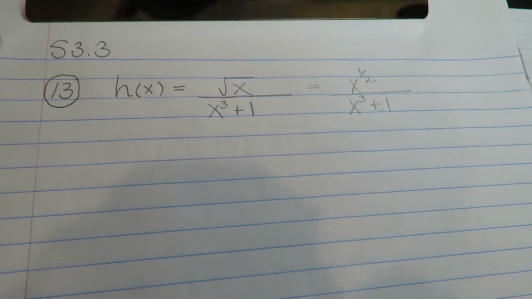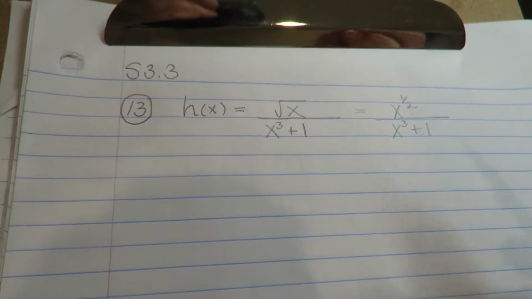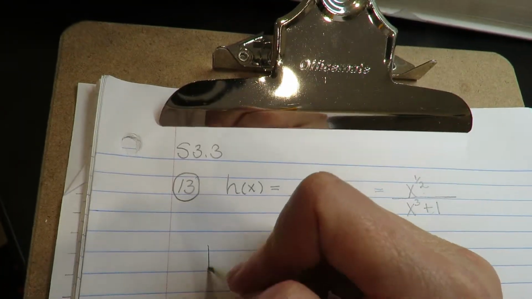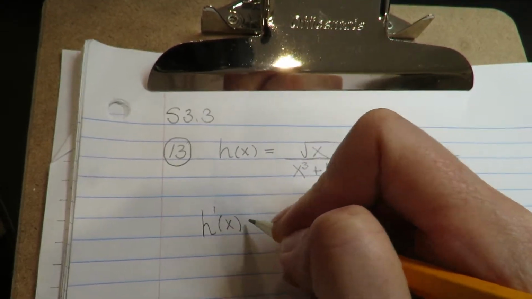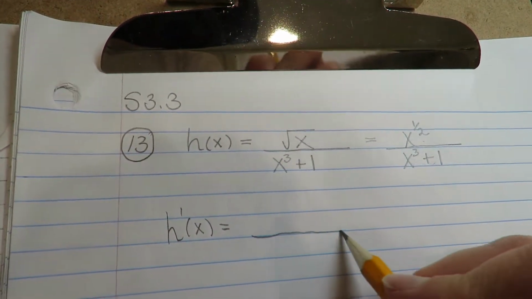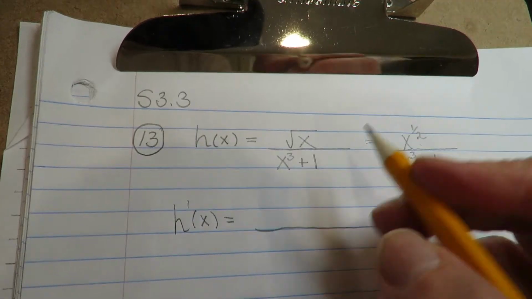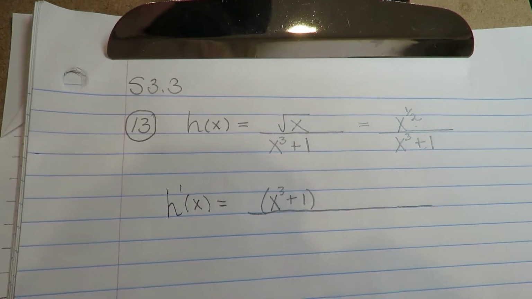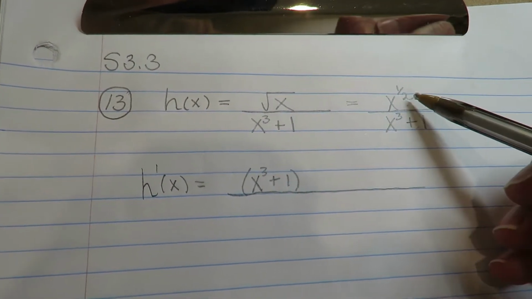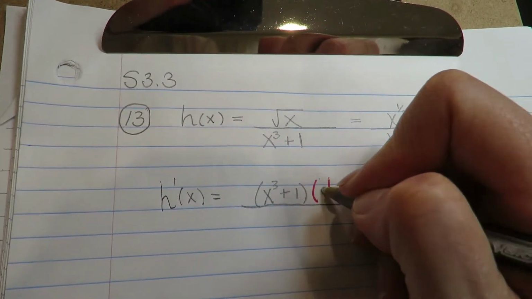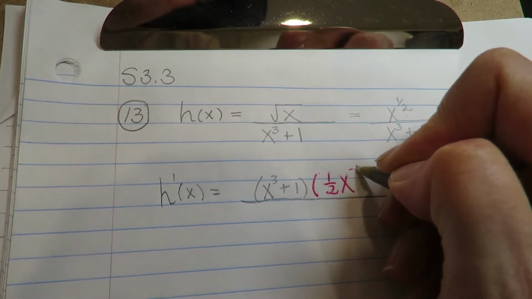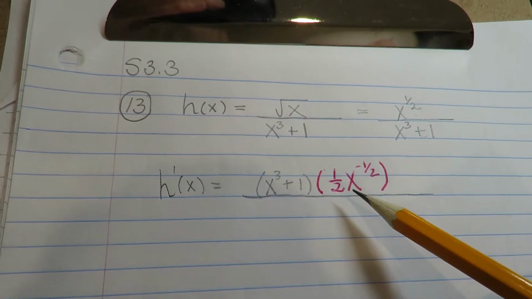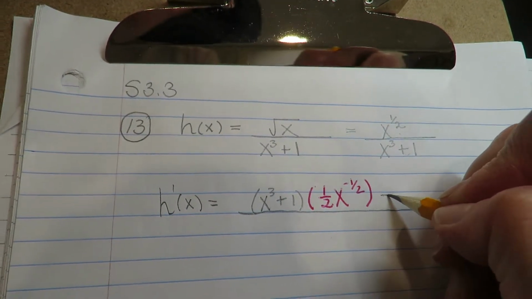So if you're not sure of the rule, make sure you have it out or you're looking at it so you know it as we go through it. All right, so here we go. So I'm doing the derivative now. I'm going to follow the quotient rule. So we take the denominator and we multiply it times the derivative of the numerator. Order matters in the quotient rule because you have to get the negative in front of the correct half.